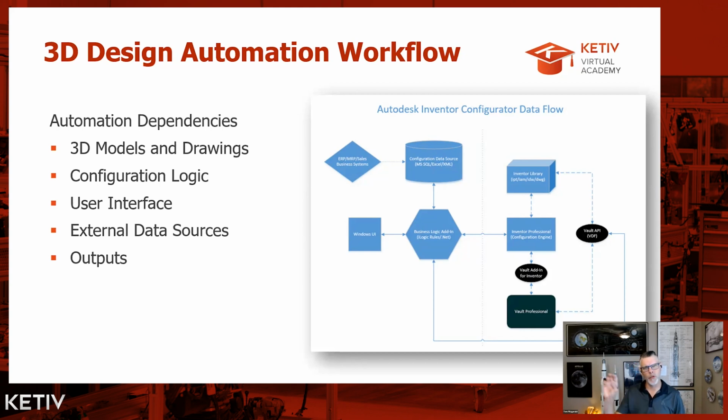What if we just need to go to a system, extract some information to populate some properties, so that way we maintain that digital thread as we go through the process? Even that, we need to have logic to understand, where do we go? How do we grab that information? Do we need to format that information? And then ultimately, where does it need to land?